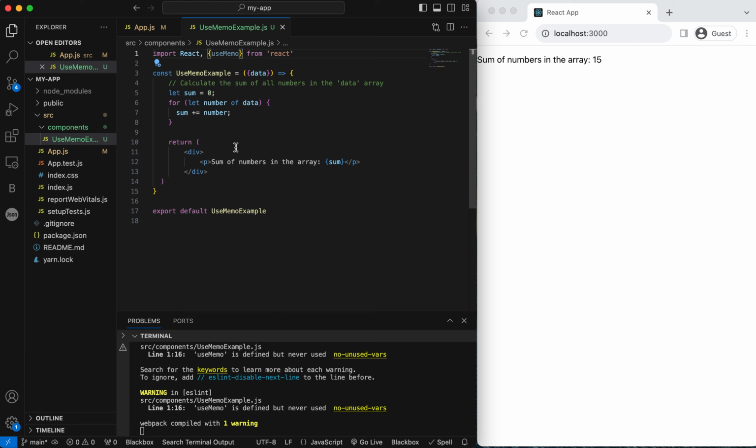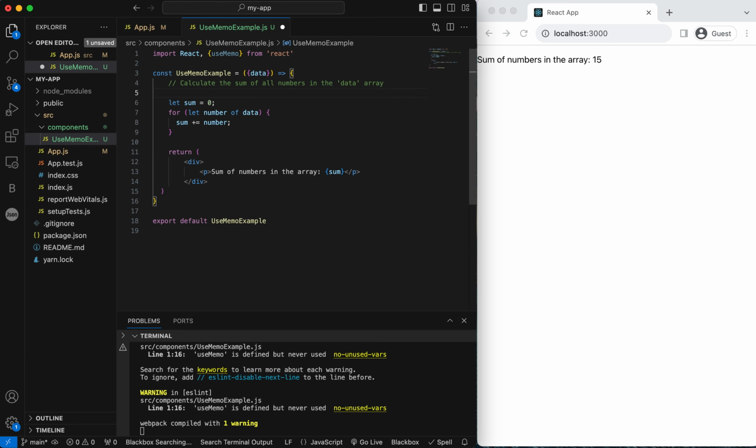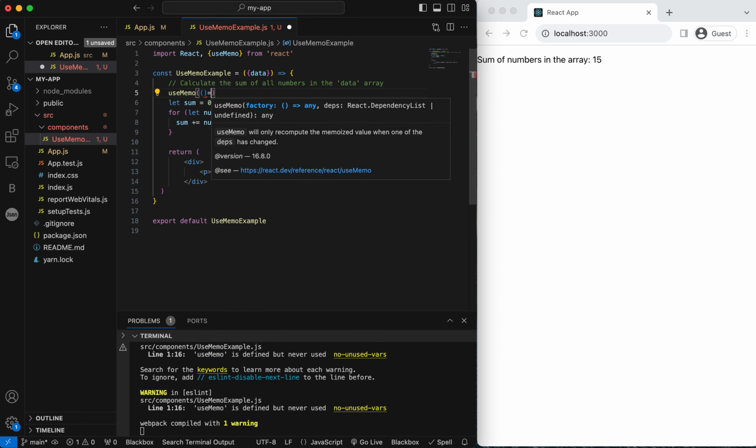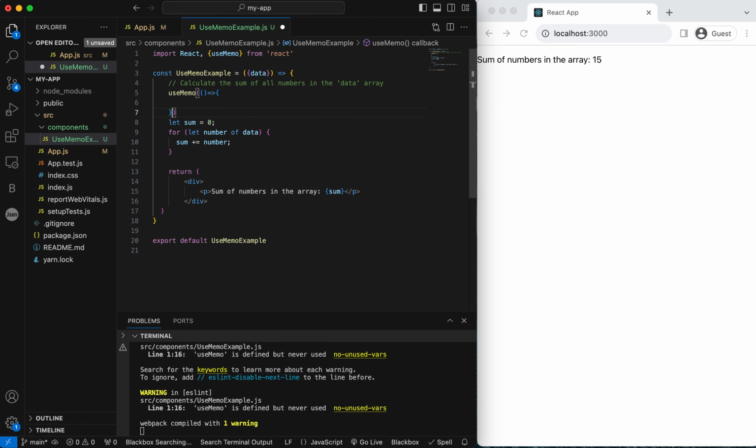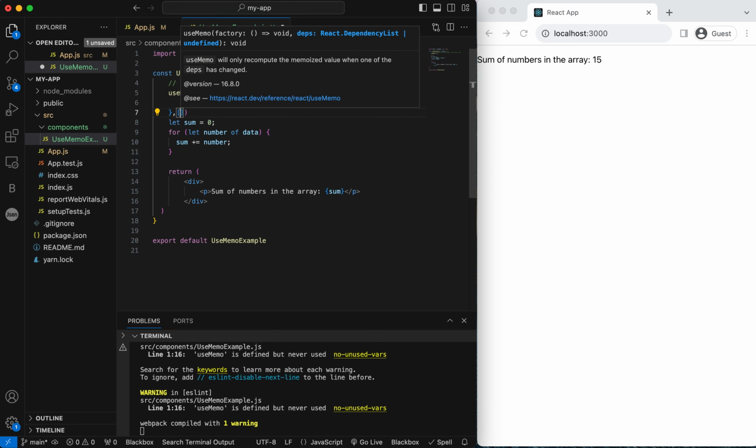Now, I'm going to call useMemo like every other hook in React.